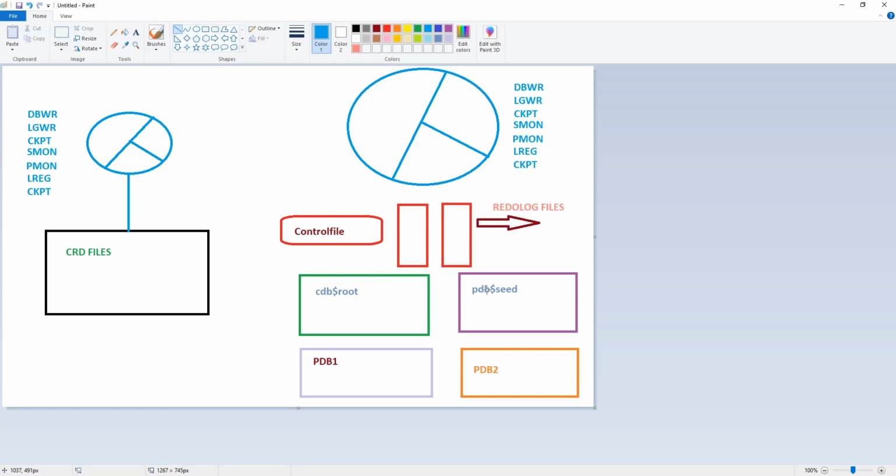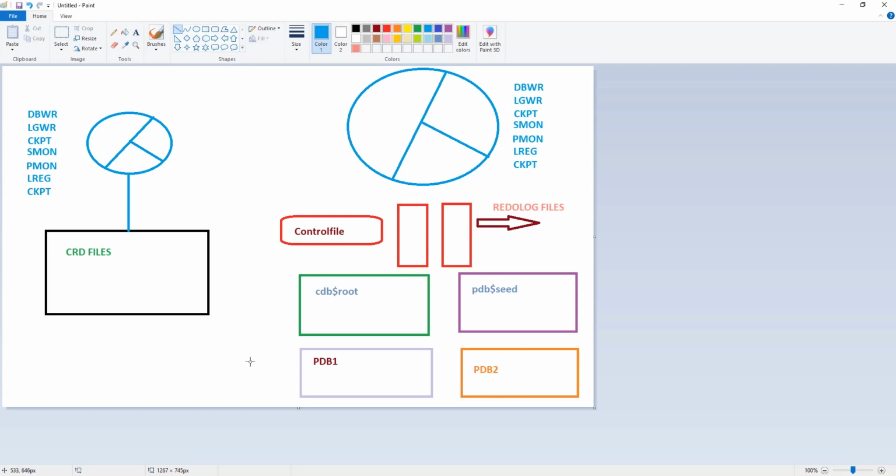Moreover, the only difference is that there is only a single control file for the whole CDB, and the redo log groups you configure are common for all. But when you come to the PDB, you can treat it as a separate database. So system, sysaux, undo, and temp you can create in a specific PDB. Each PDB can act as a separate database, and this is completely what you can call application separation.